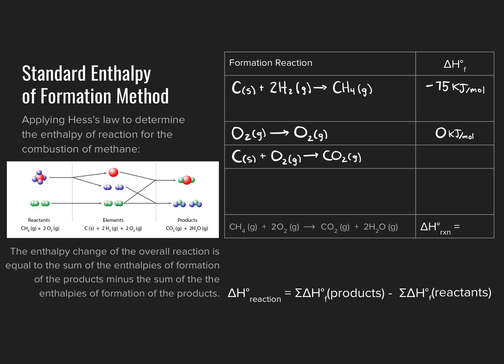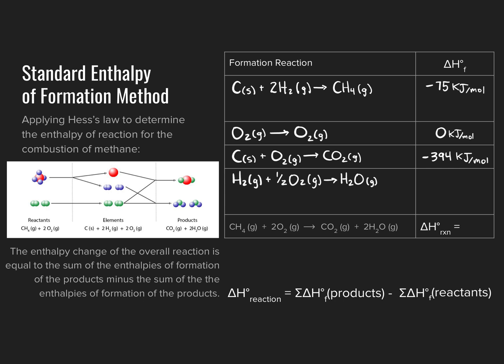I find that as a value of negative 394 kilojoules per mole of reaction. And last but not least, for my final reaction describing the formation of the product, water vapor, that would be formed out of the elements hydrogen, which again is in standard state diatomic H2 gas, plus, and be careful here, 1/2 mole of O2 gas per mole of water vapor formed.